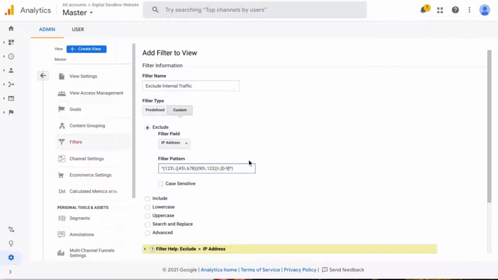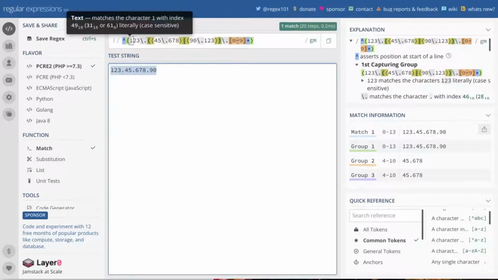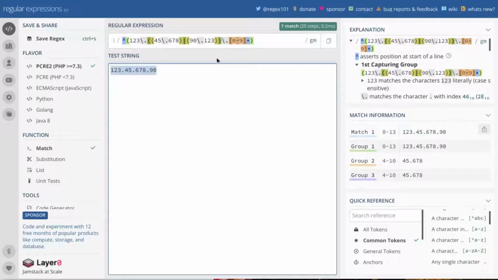I'll break this down quickly, and we'll use a site that I like to use a lot called regex101.com. This allows you to test your regular expressions and test values that meet the condition, that meet the regex. So I pasted the regex here at the top, and to break this down, this caret, this first character, indicates the start of the expression. So we want our expression to start with the remainder of the expression.